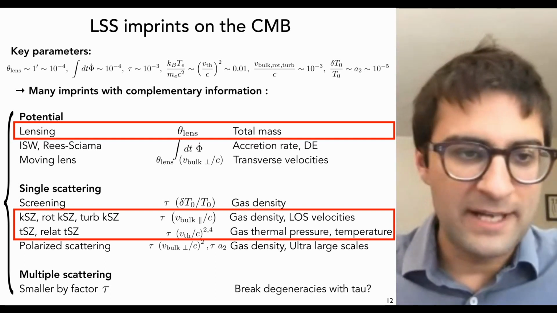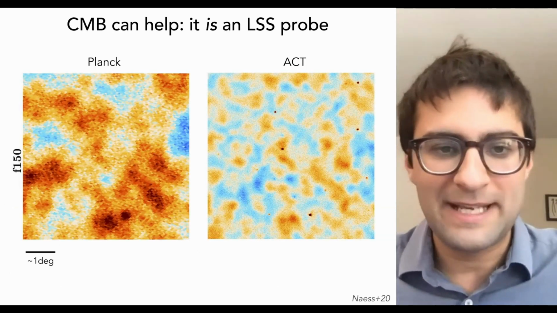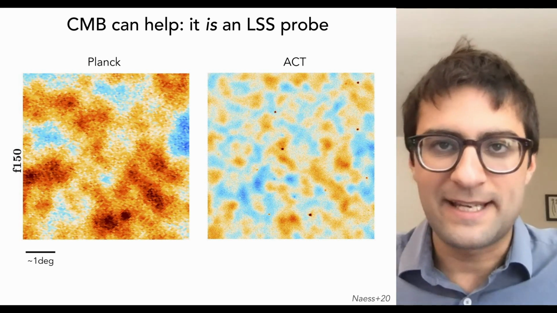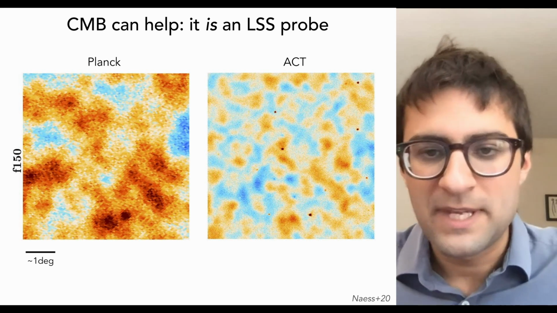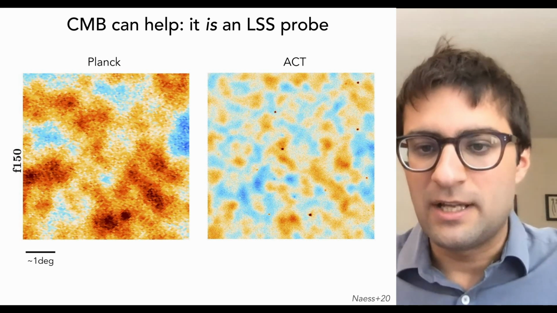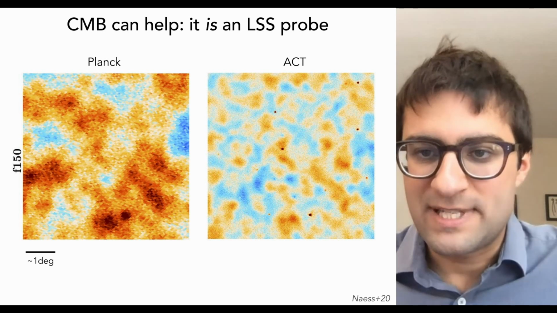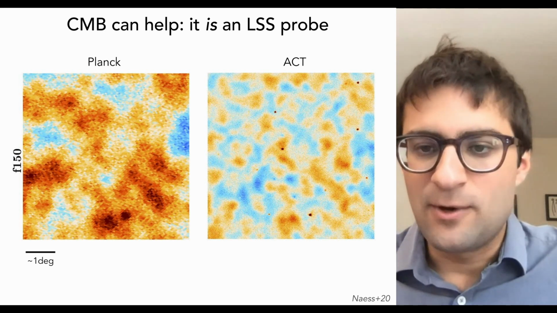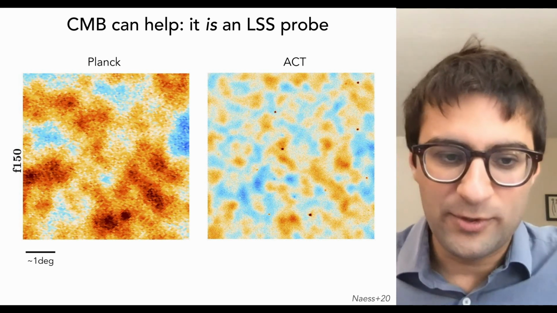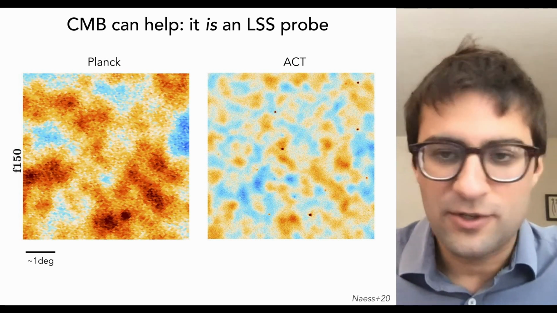In case this was a bit dry, just to show you visually what it actually looks like, here on the left is a map from the Planck satellite at 150 gigahertz, and on the right is a map at the same frequency from the Atacama Cosmology Telescope a few years ago. And what you can see is that when you crank up the resolution to about 1 and some arcminutes, you find those point sources that start to appear. Unlike the degree-scale blobs that are the primary fluctuations, these point-source-like objects are the secondary anisotropies that tell us about the large scale structure.